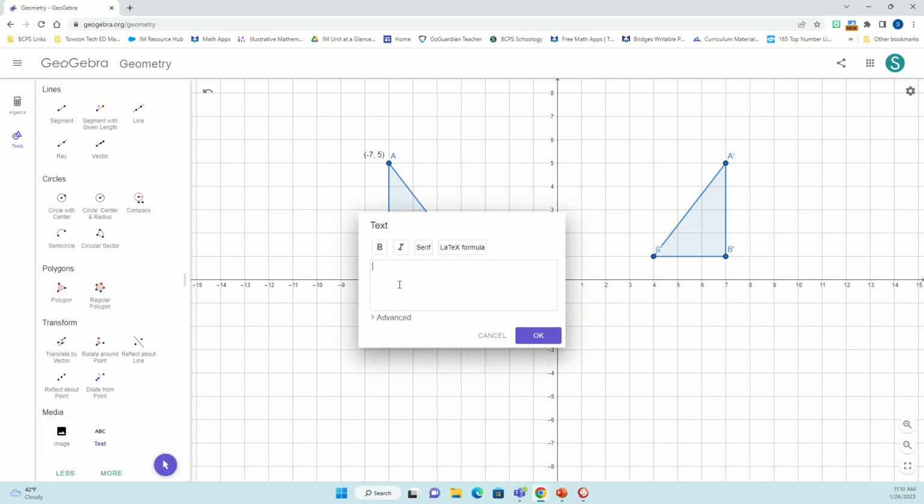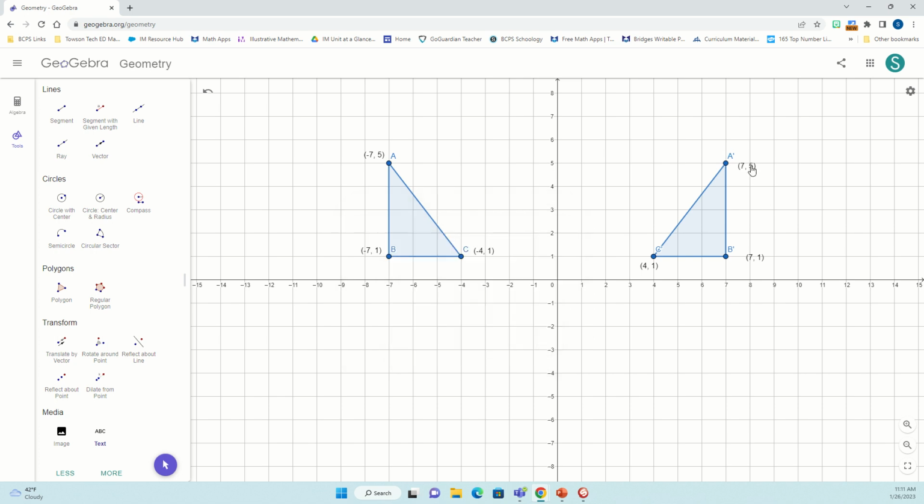So if somebody asked me if I reflected this shape across the y-axis, we would be able to give it points and say exactly where it would be located. All right, let's do B. 7, 1. Notice these are all positive because they're in quadrant 1. Notice our x's are all the opposite of these x's, and they're all positive because this is quadrant 1. So every point in here is a positive number.